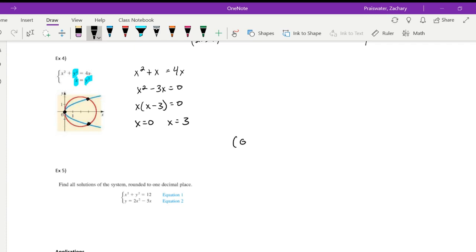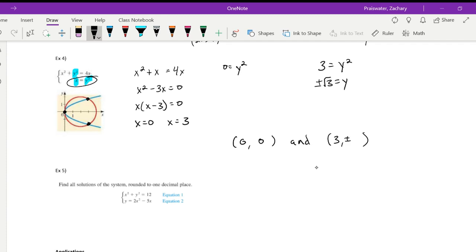And then I would start your parentheses. And then from here, just plug in x. So we have y squared, or actually I'll do 0 is equal to y squared from the bottom equation. So that's just 0. You can see that from the graph too. Or 3 is equal to y squared from the bottom equation, and that's plus or minus the square root of 3. And you can see those points there.